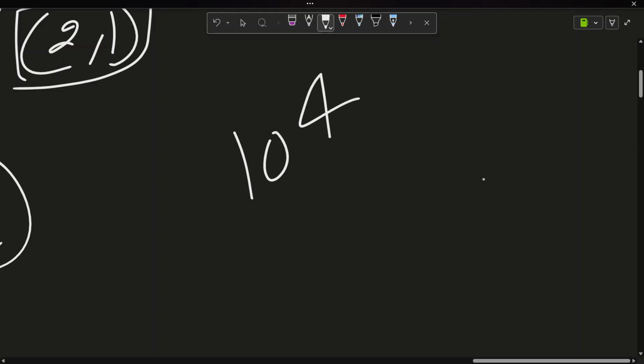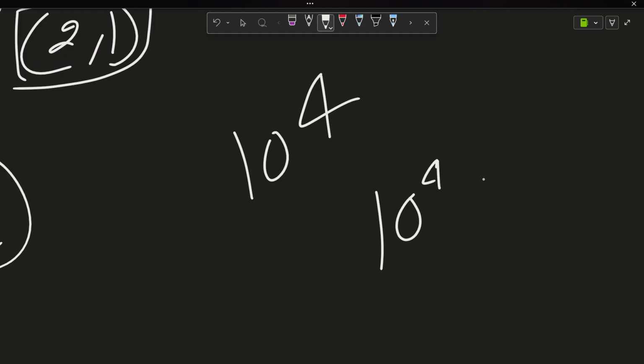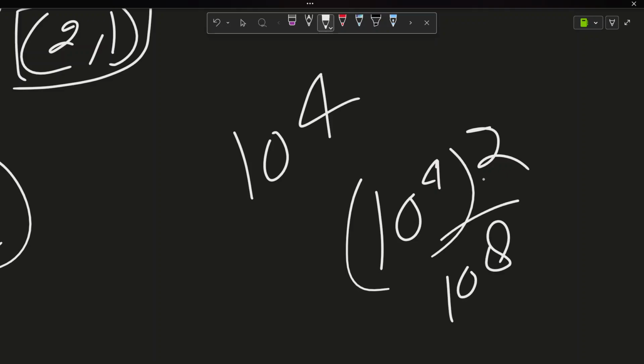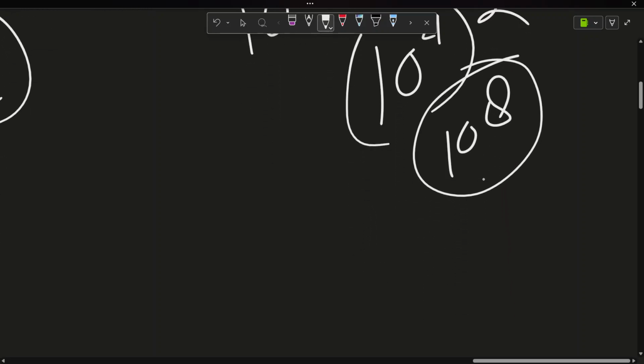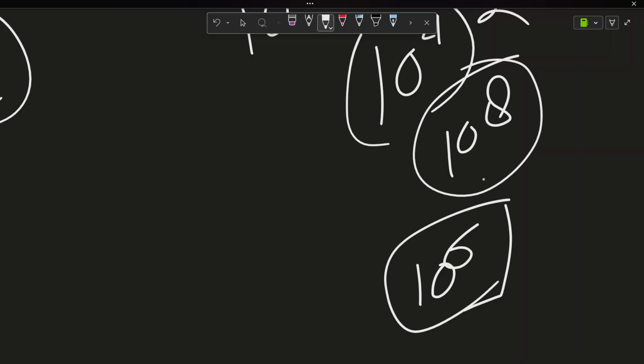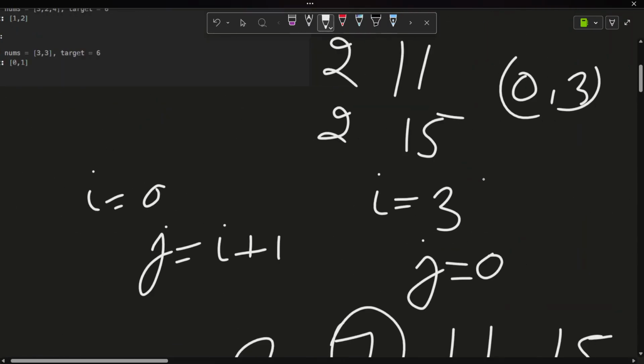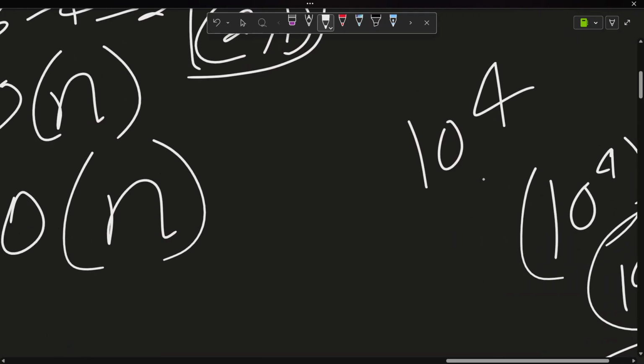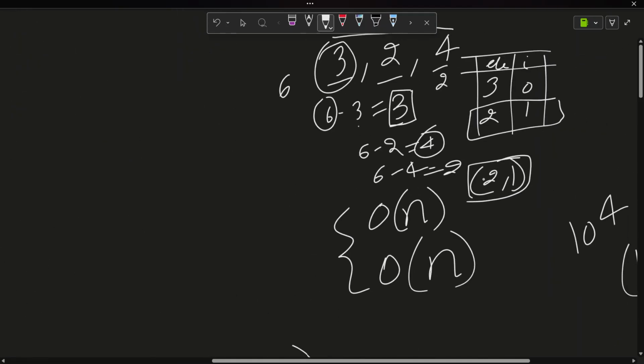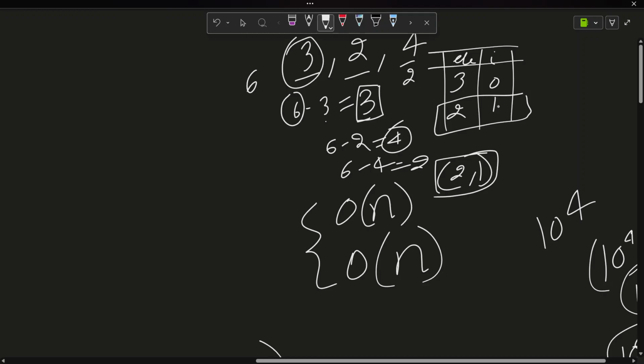If I use two loops, it will become order of n square, and with 10 to the power 4 that becomes 10 to the power 8, and that will not be accepted, because LeetCode requires a solution that runs in 1 second. It only accepts up to about 10 to the power 6 operations. So that's why this approach is good for this problem. You can see there is an approach where I have created a hash map.